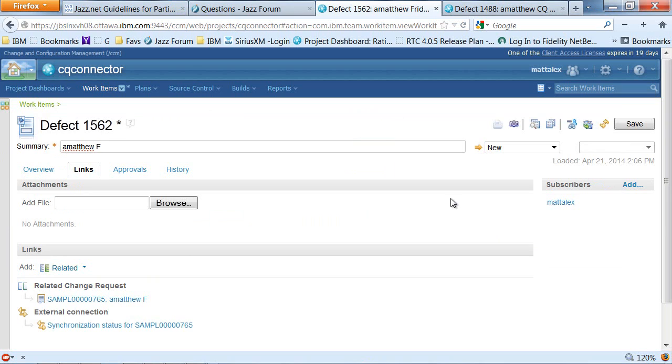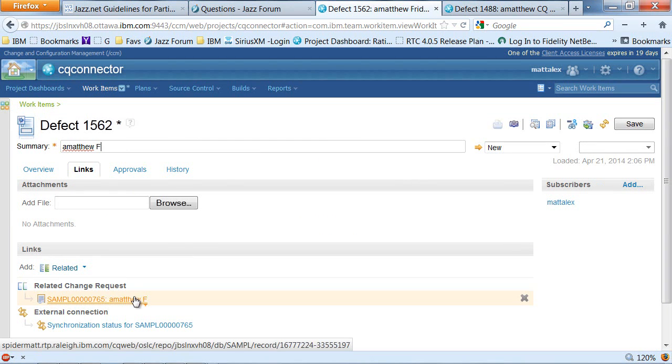So to get the CQ record type DBID, the first thing you want to do is, since you already have ClearQuest Bridge set up, go ahead and add a ClearQuest Bridge link to a work item. I've found an existing defect here that has a bridge link, and here's the bridge link.